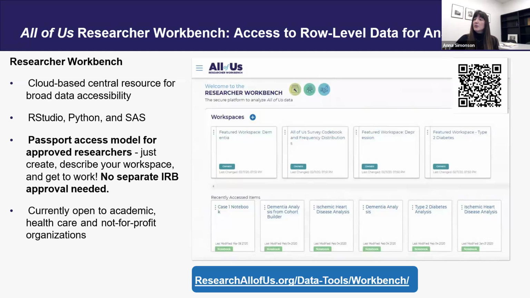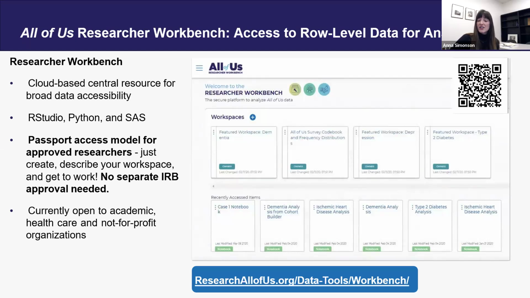So researchers can also become registered users after completing ethical research training and ensuring that their organization has a DURA in place, which stands for Data Use and Registration Agreement, for either registered or controlled access to the data set. This is a little bit confusing, so I have a visual for it in a little bit, but there are two levels of access for those who register. One of which is called registered access, and one of which is called controlled access.